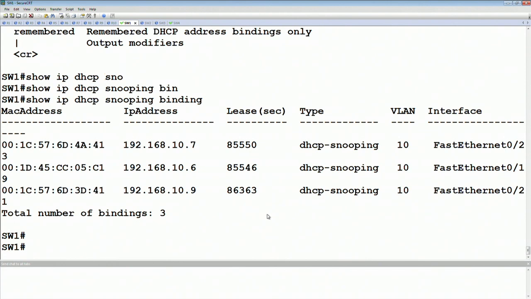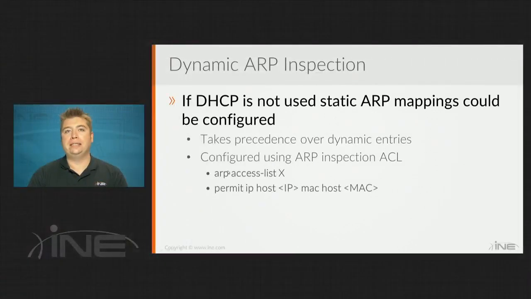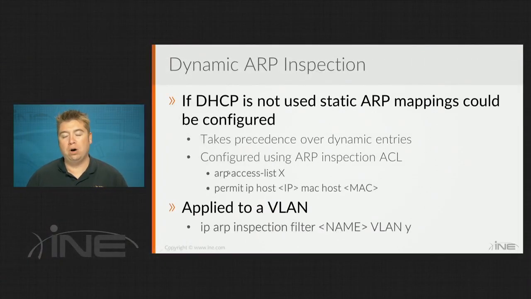Now, one of the potential limitations of this is that if you don't have DHCP running, because not all hosts in the network are going to get a dynamic allocation, because you might have devices like a printer or an IP phone. Well, an IP phone would get it from DHCP, but anything else that would be a static assignment in the network, maybe like a wireless access point, if you're doing this enforcement of dynamic ARP inspection and IP source guard, it's not going to have an entry in the binding database to validate against. So for any devices that have static addresses, what you need to do is a manual binding that dynamic ARP inspection and IP source guard can then use.